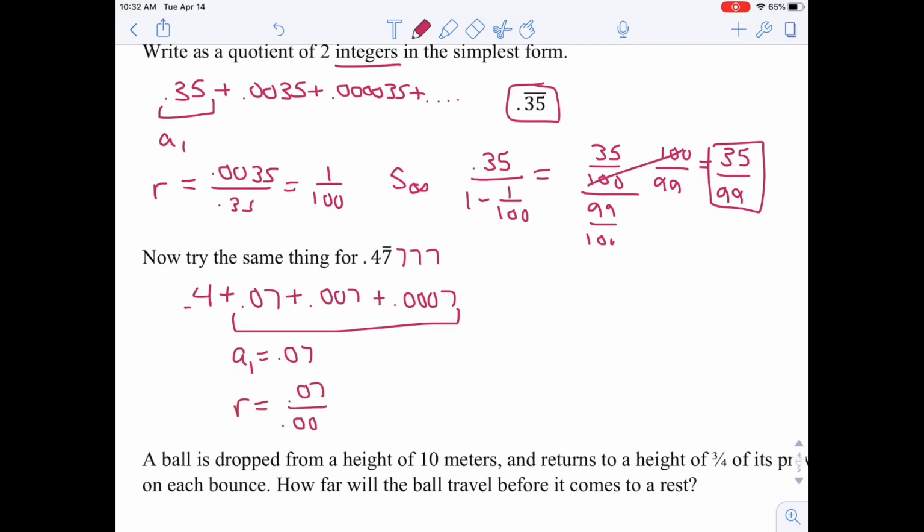And then R would be 0.07 over 0.007. Okay, so that's going to give you, flip that over. Now, a quick way you'll notice you might have an error there is that was not going to work out to be a number that we want. Okay, so we get our 1/10. So let's sum that sequence there.